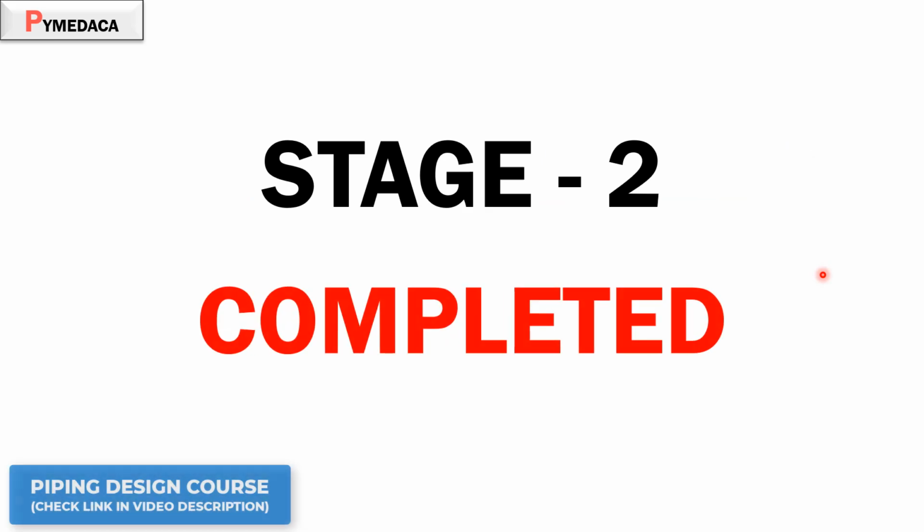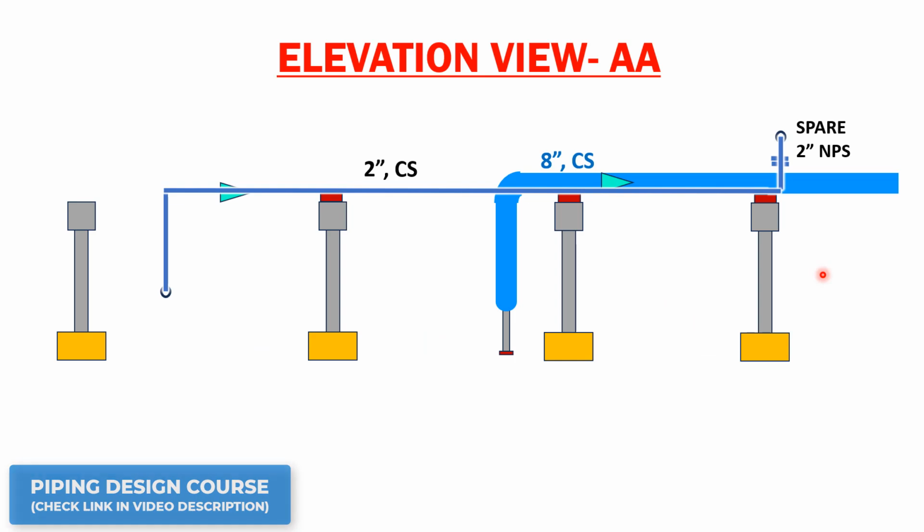As far as now, stage 2 is completed actually. Conceptually the pipe routing has been finalized. In the coming videos I will share how I'm going to finalize the pipe supports, and I will cover the tie-in locations also. I will cover both in one video, because tie-in location finalization is not that complicated, it's pretty easy actually. But for supports, you have to understand why you have to choose the right support, what is the basis of choosing the right support, and how to finalize the pipe supports, those things.